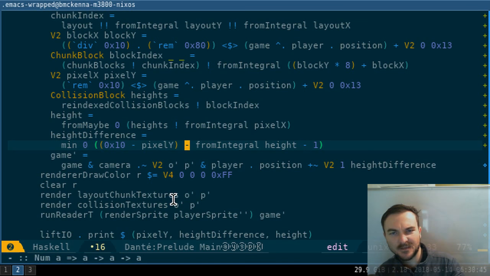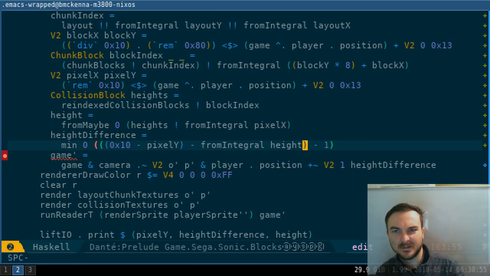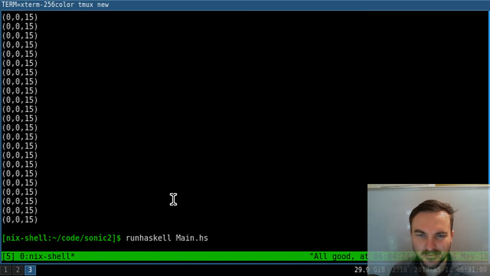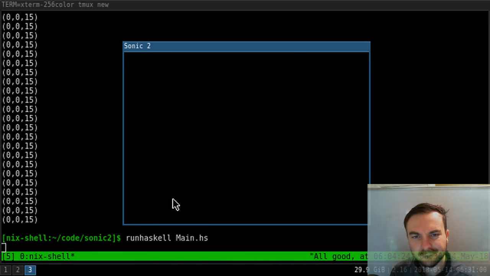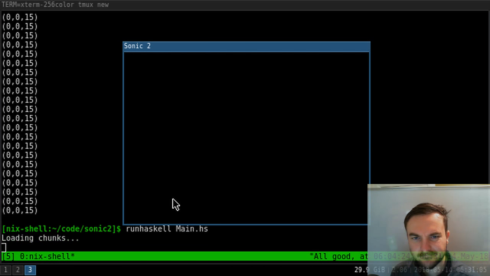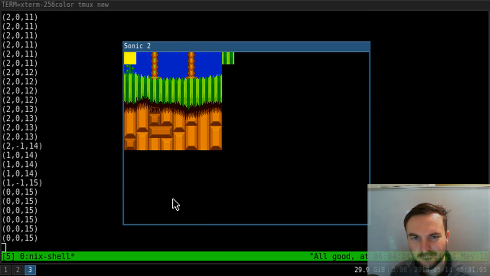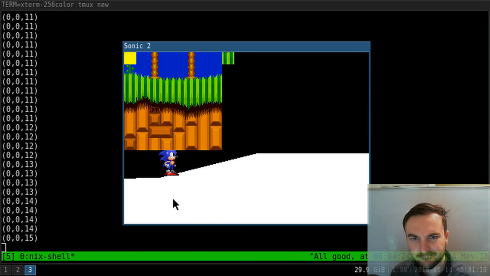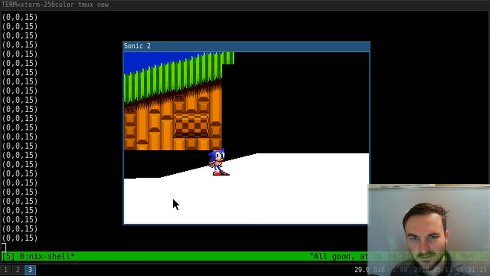The height is 15. So 16, take. Oh, I see. I think this is what I actually wanted. And that's what I was saying, it's going to keep moving up. We're always going to keep moving up. But we're not. Why aren't we moving up? It's definitely not doing what I'm expecting it to do.